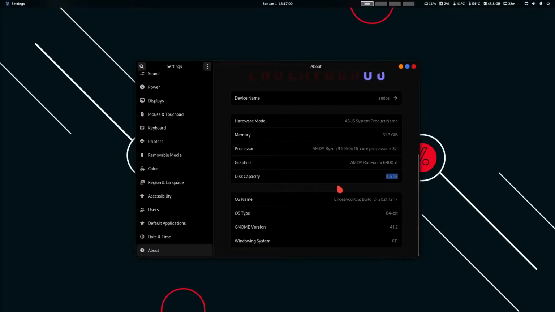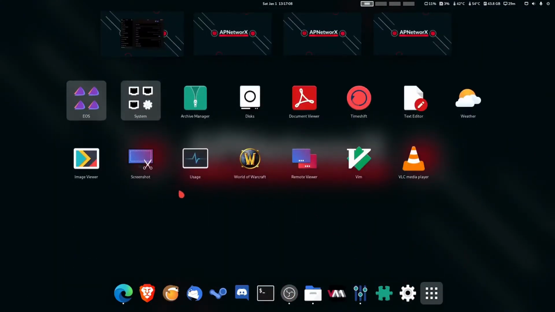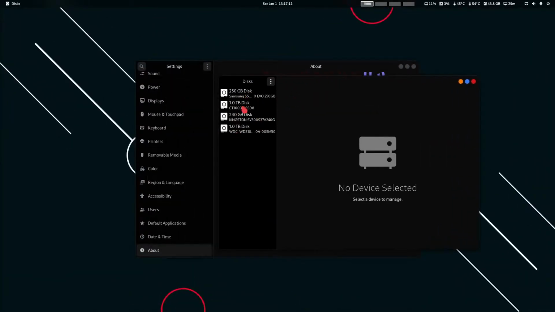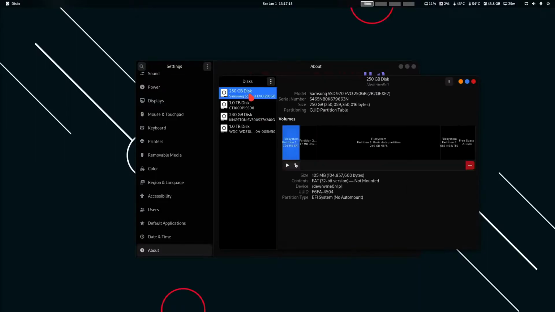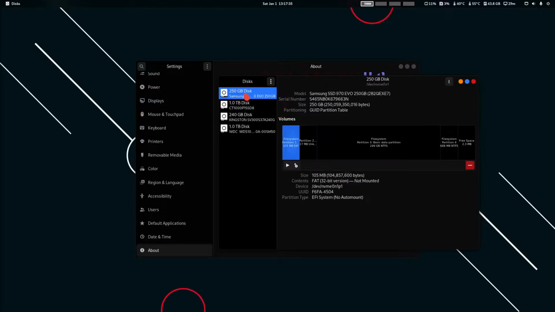This capacity is essentially a combination of a couple of hard drives that I have configured in my environment. I'm gonna show you here real quick. I do have essentially 4 disks in my system. I use 2 of these drives for Windows. This is actually my Windows install that's running here. You can see the NTFS partition, as well as a 1 terabyte disk that I use for games. Again, this is within Windows.